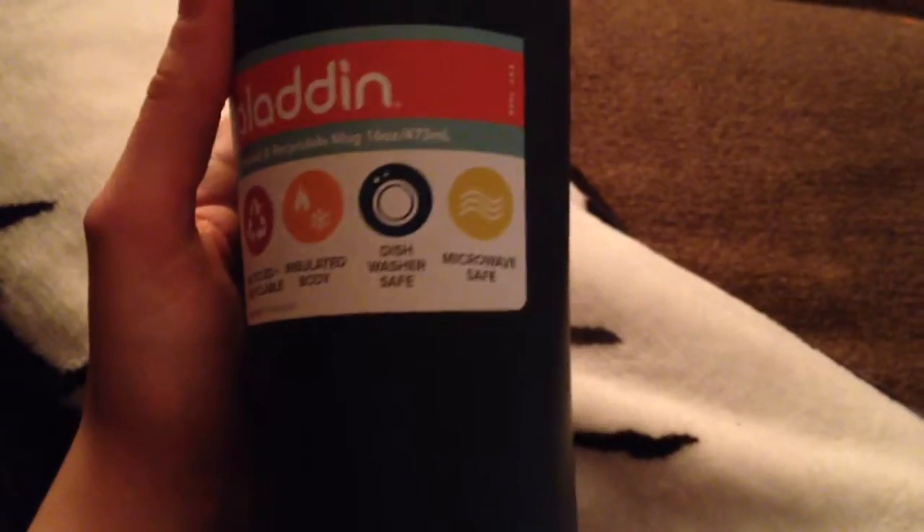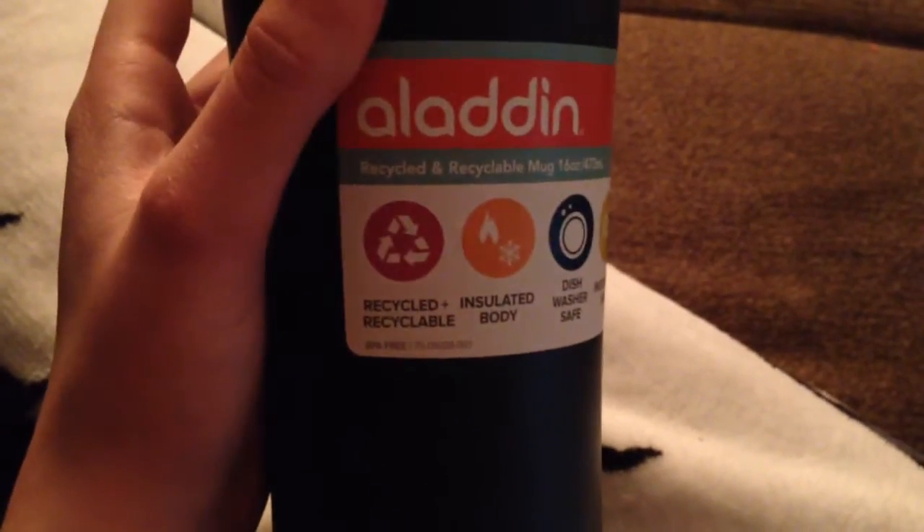The first thing I'm pulling out is this travel mug that they also had in the last one. This is made from recycled materials and I believe it's also recyclable itself. You can see the tag. I was actually really excited to get this — I have a travel mug already but I just got it from the dollar store, and I thought this one was really cool that it is recyclable. So it looks pretty good. Pretty promising.